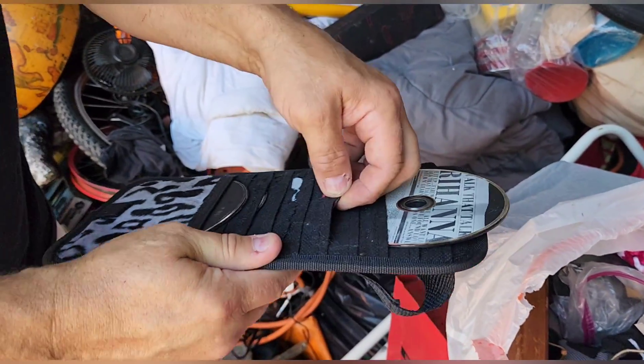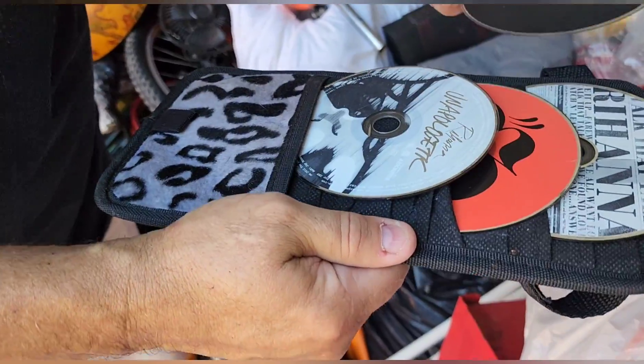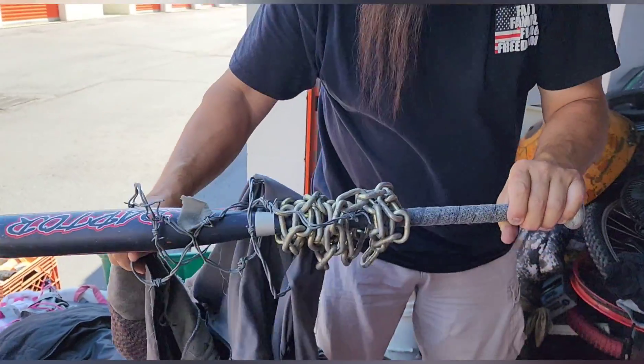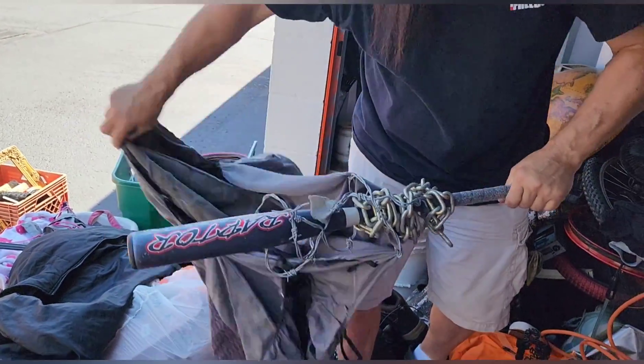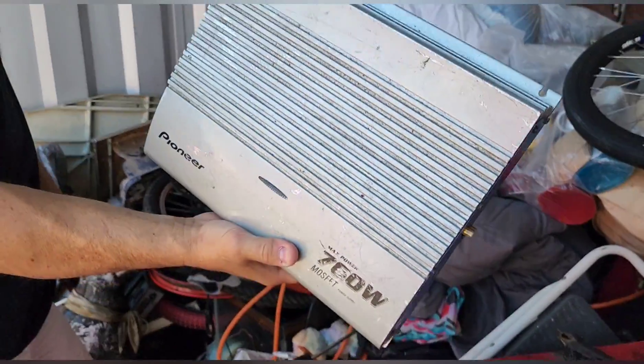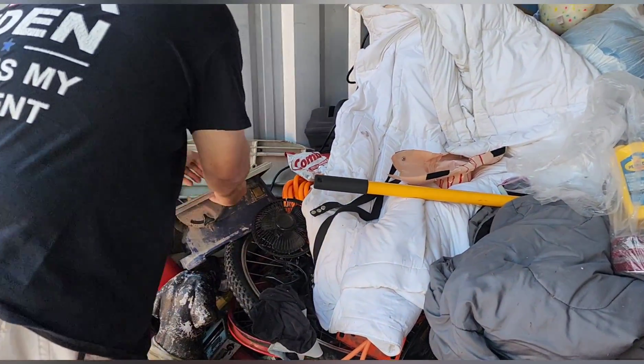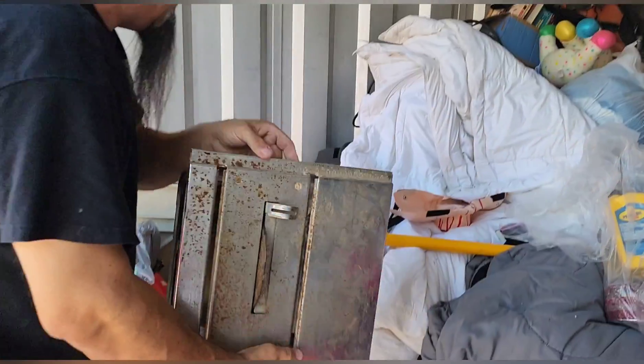Rihanna — wasn't expecting that. Yeah, I was. Beyoncé. This is a witch unit. Here's a chain — somebody's trying to make a loose seal look with the barbed wire. There's probably no real flesh on that. There's a little Pioneer car amplifier — put that up and test it. And there's a wet tile saw.